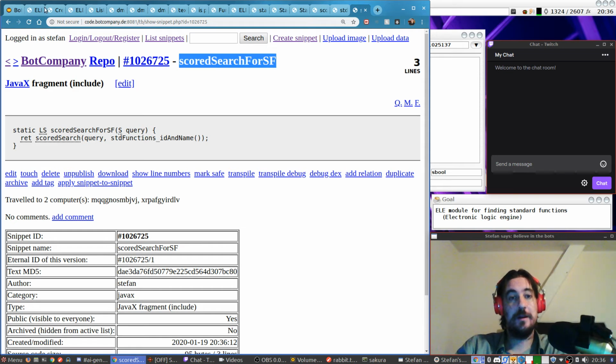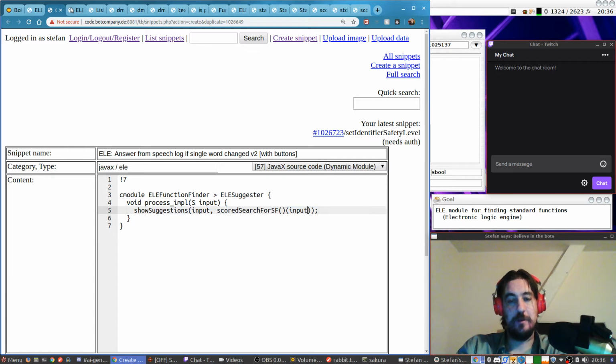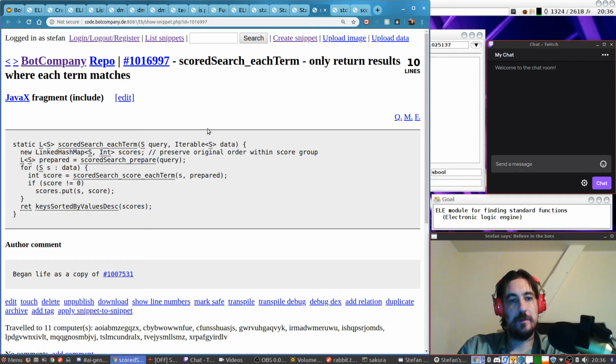Now we plug it into the logic engine. We will not show 2,800 results, I think. Might even have a parameter for the maximum.